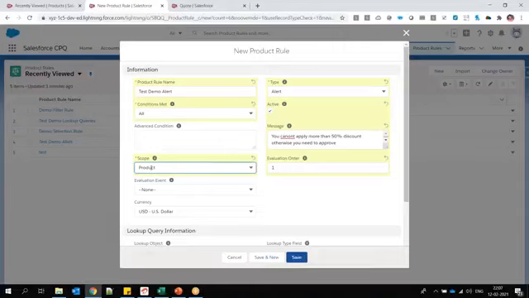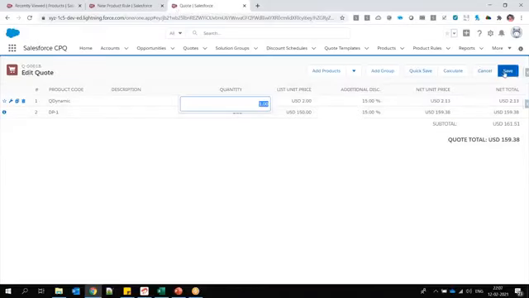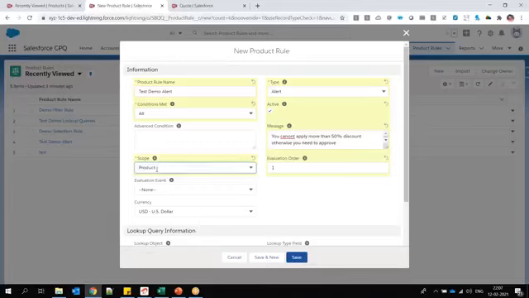That is the scope. So most of the time the scope should be product, because this is a product rule. You're doing something around the product, right? You are not going outside the product. So most of the time you should not select quote. You can select it if you want to fire all these things here: once you do the final save, it will stop you, alert you, do the selection, all this will happen here. But if you want to display all these things on the configure product screen, you can select product here.